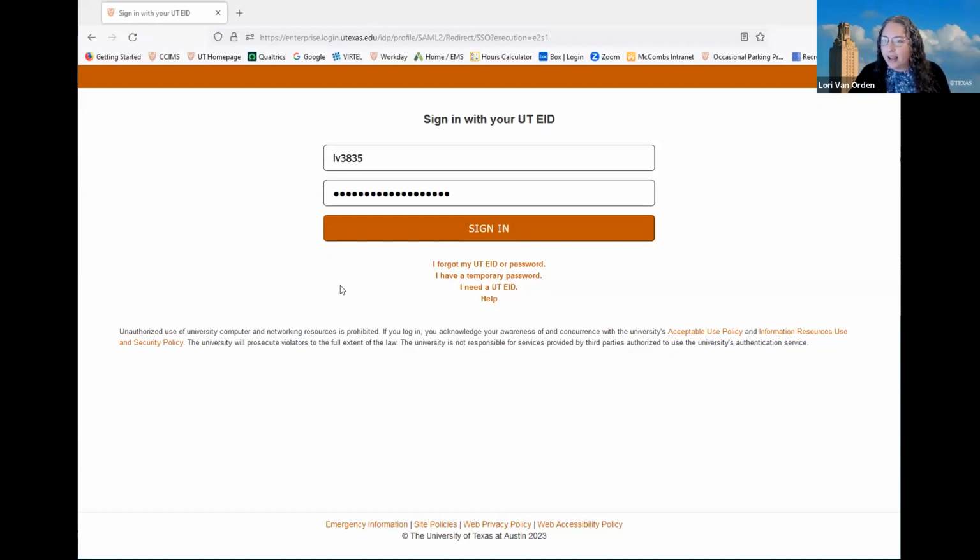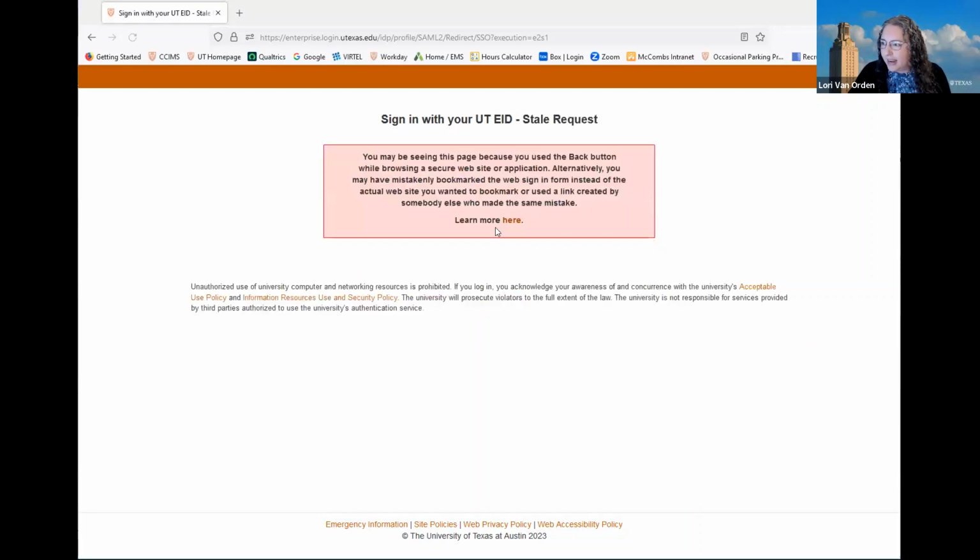I also want to note that I am logging into the UT instance of Qualtrics, the UT version of our account. There is also a Macomb's version of Qualtrics, which is good to know because some of you and your teams might be using the Macomb's version. They are very similar. They have slightly different functionality, but everything I show you today would pretty much work for both the UT version and the Macomb's version. I personally like the UT version better, so that's why I'm going to be using that today.